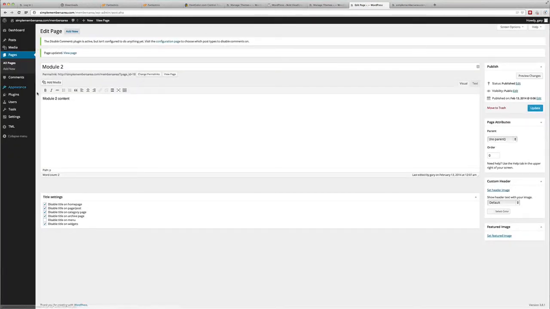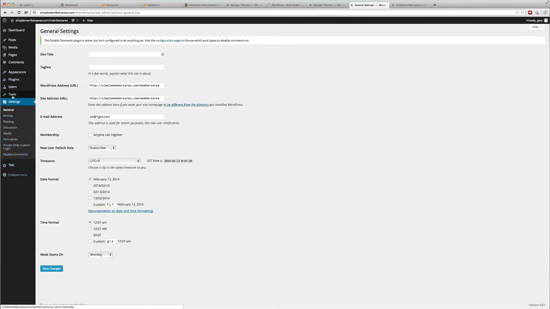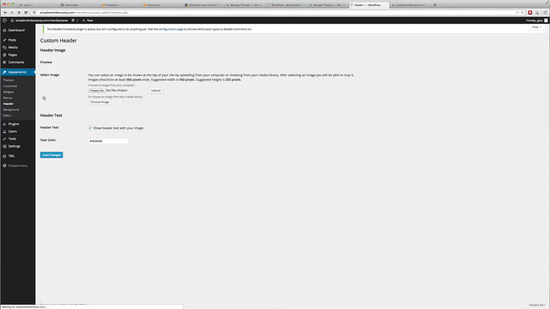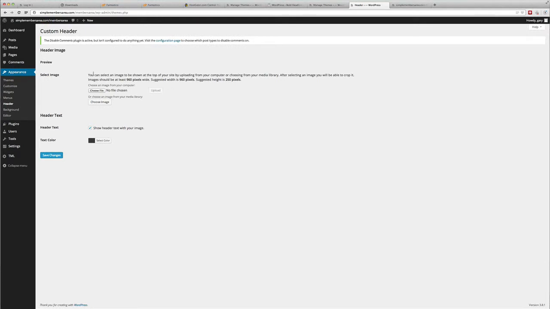Okay, so then the next step is to add your branding logo to the site. And we do that by going to Appearance and clicking Header. So that was that header plugin that we installed earlier. So as you can see here, the image should be 960 pixels by 250 pixels.